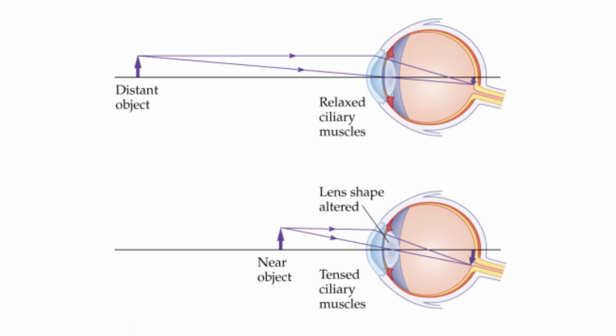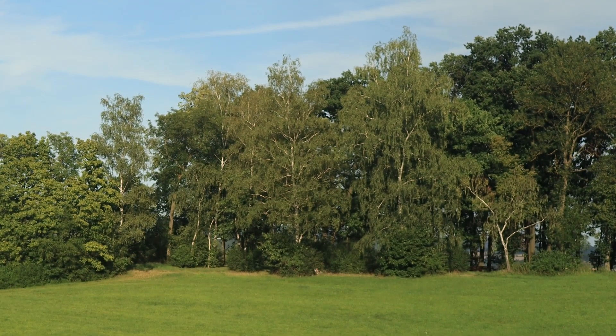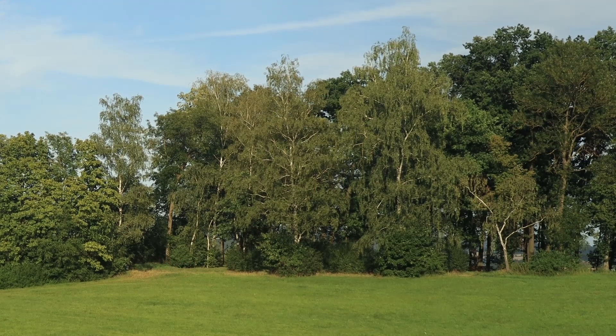The ciliary muscle is tense when we look at objects close to our eyes. So what happens is when we spend a lot of time in close-up vision — looking at our smartphones, for example — the muscle has to work very, very hard. It can happen that because of this very abnormal condition, the muscle is no longer fully able to relax for our distance vision. When we have spent a lot of hours in close-up vision, it is harder for the ciliary muscle to relax and for the lens to assume the shape needed to bring distant objects into focus.